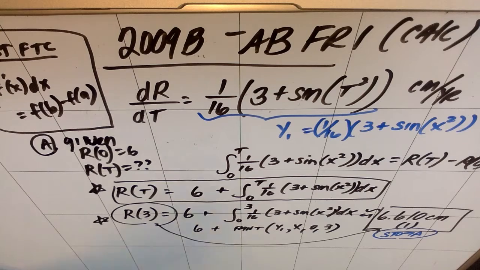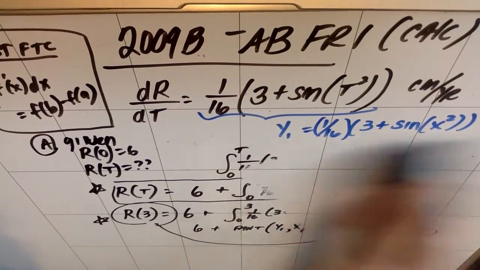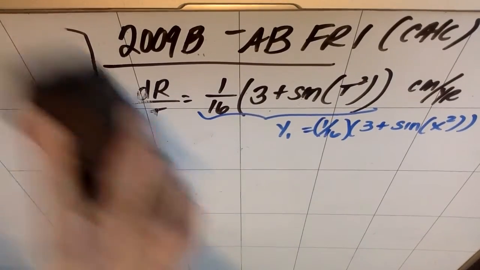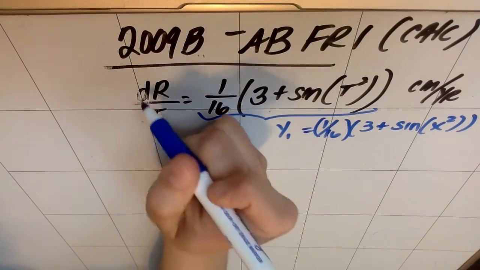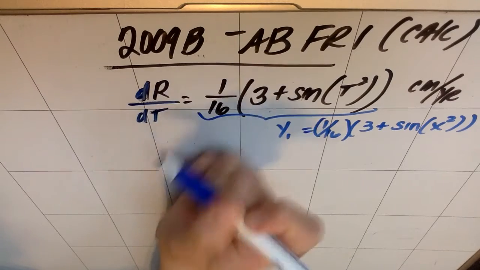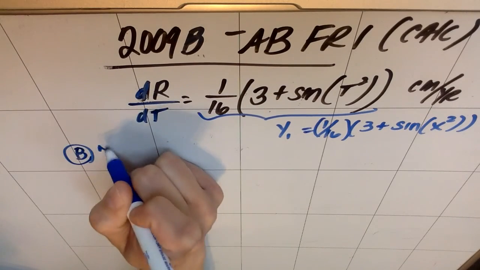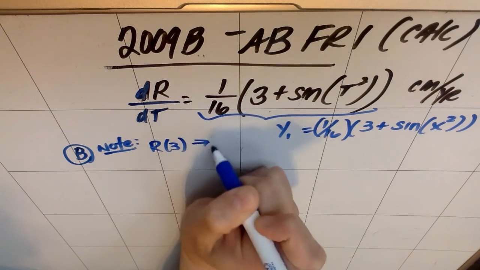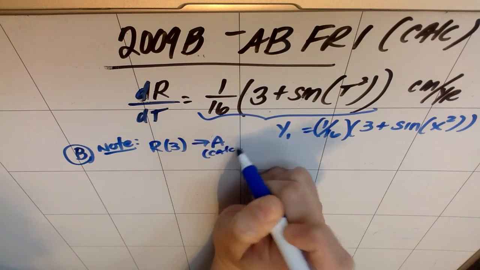So now that I have that, let's talk about B. And remember that R of 3, so I'm just going to make a note somewhere on here that R of 3 was stored as A in my calculator for my purposes. So when we start to do B, again, just for my own personal, sad, tragic memory, I'm going to make the note for my brain that I stored R of 3 as A in my calculator, just so that I don't forget.